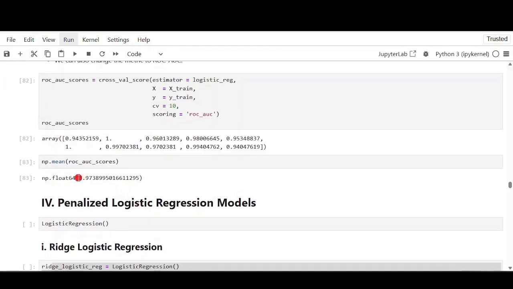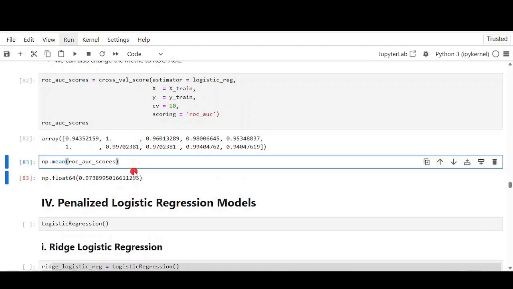So again, the cross validation area under the curve score and that of the model trained with the full training data set are almost the same. So again, the model performs well, and there is no overfitting problem and no underfitting problem as long as the values are close to each other.